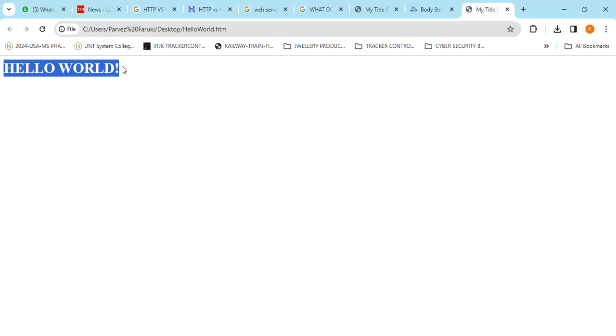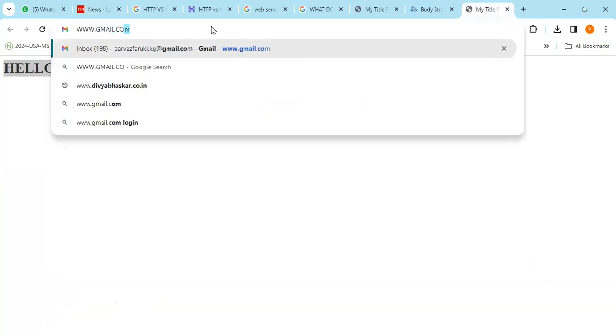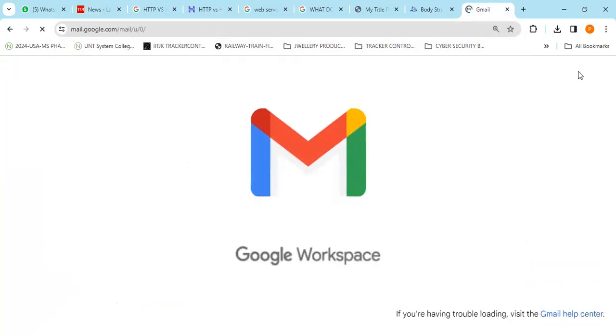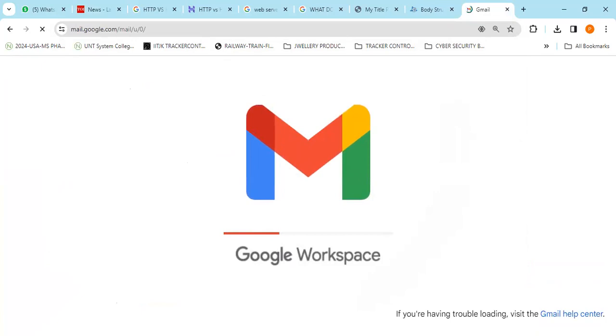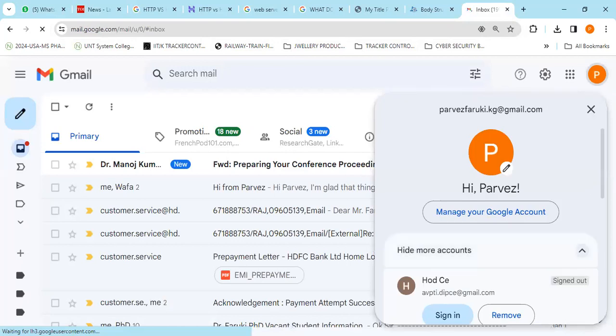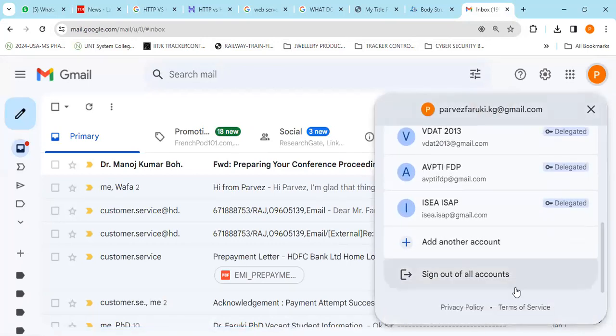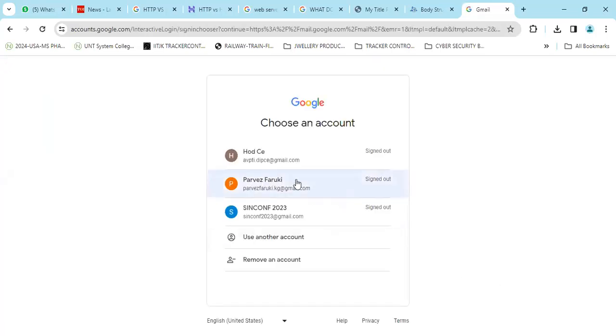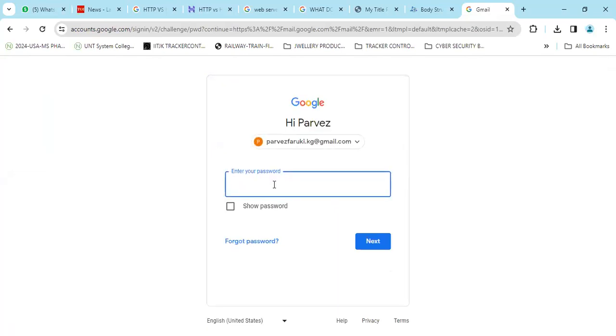ब्राउजर क्या करेगा, सर्वर तो उसको HTML कोड ही भेजेगा। जब आपने जीमेल का होम पेज मांगा, जैसे मैं यहां लिख रहा हूं www.gmail.com, so what it's going to do, this workspace is preparing. देखिए यहां निकल जाएं बाहर हम एक मिनट के लिए अगर, I sign out of all accounts. Okay, I have signed out, so if you see here, everything is text, there are no language commands on this page anywhere.